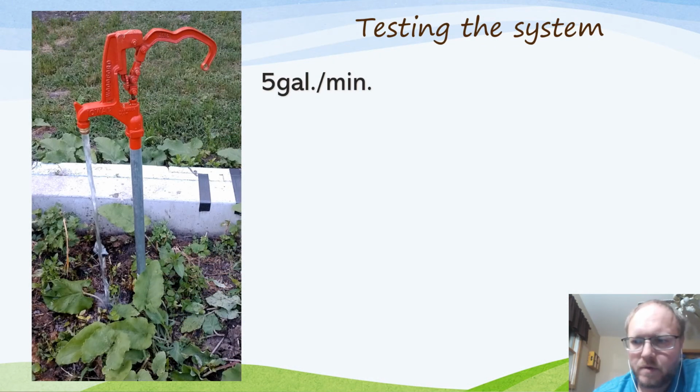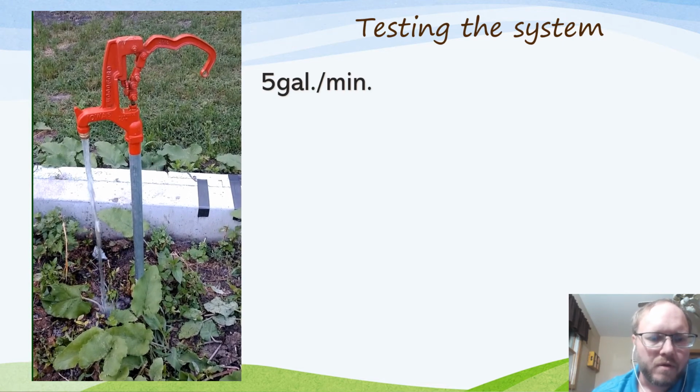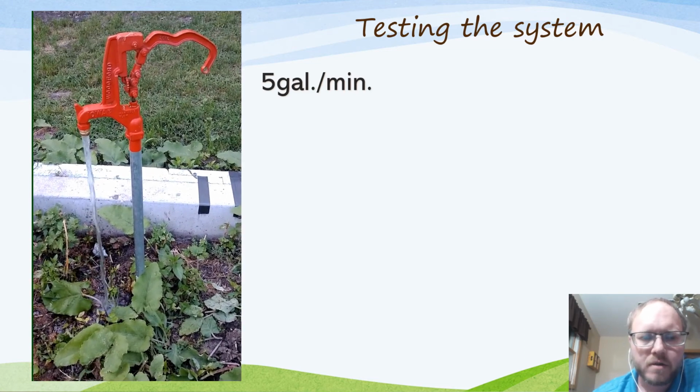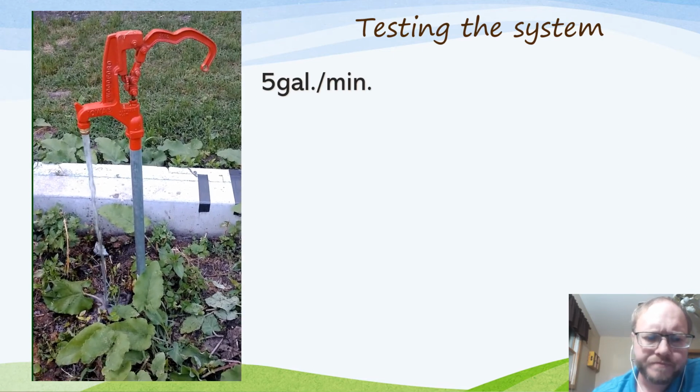All right, so now we've got everything hooked up, plumbed up, and it's time to test it. Turn it on, let it run for a while. It'll be dirty and icky for a while. Usually let it run for a day or two, let that all get cleared out.